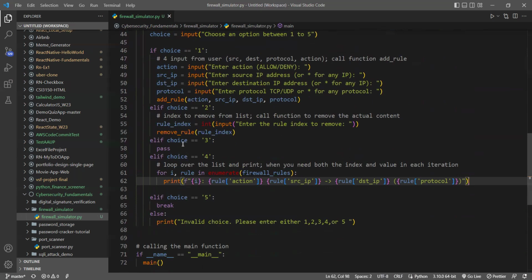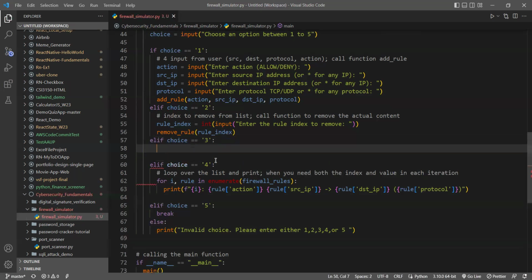All right, so now we can focus on the last remaining portion, which is to filter our packets, right? To simulate the packet filtering, first we will expect the user to give a packet to check against the firewall.